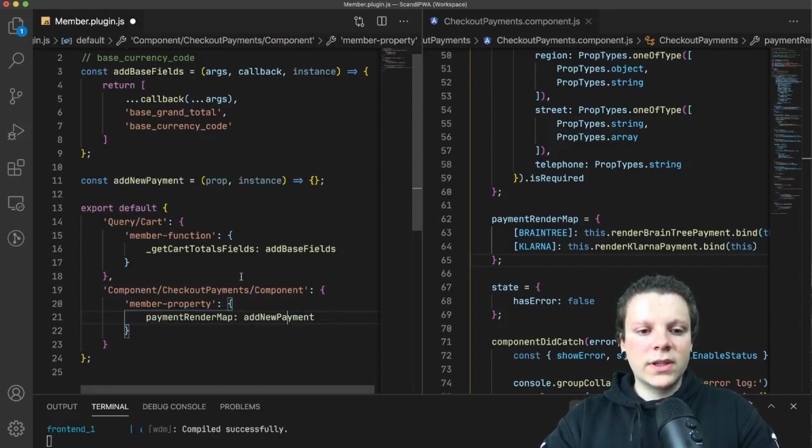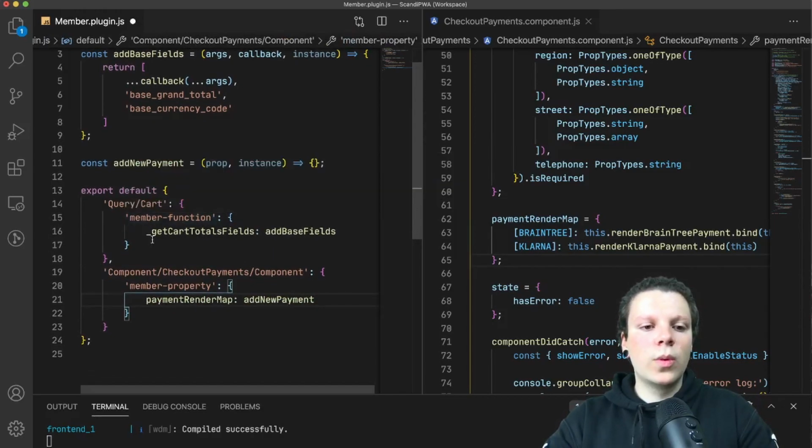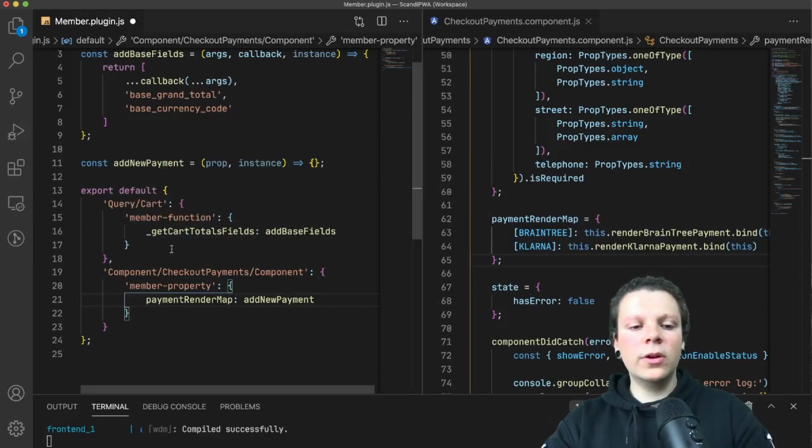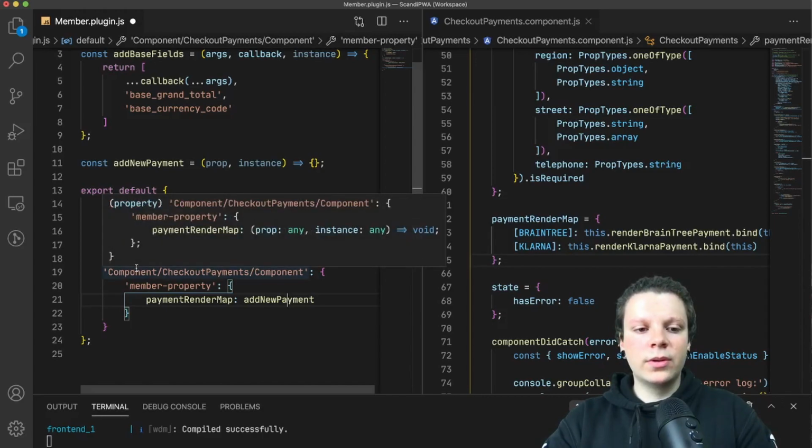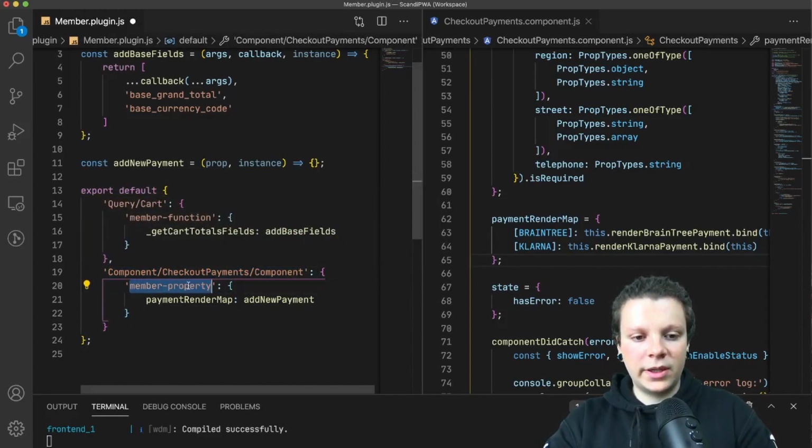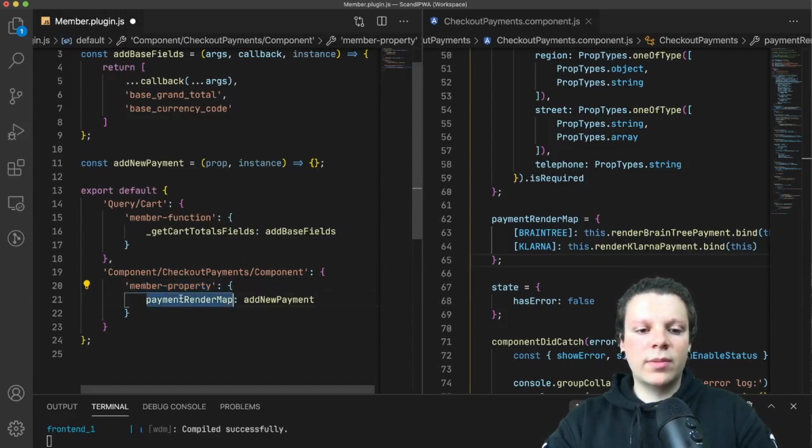So, the process is very similar to how we modified the card query member function. We're going to say to the plugin system that we're going to modify this namespace's member property. And the name of this member property is payment render map.